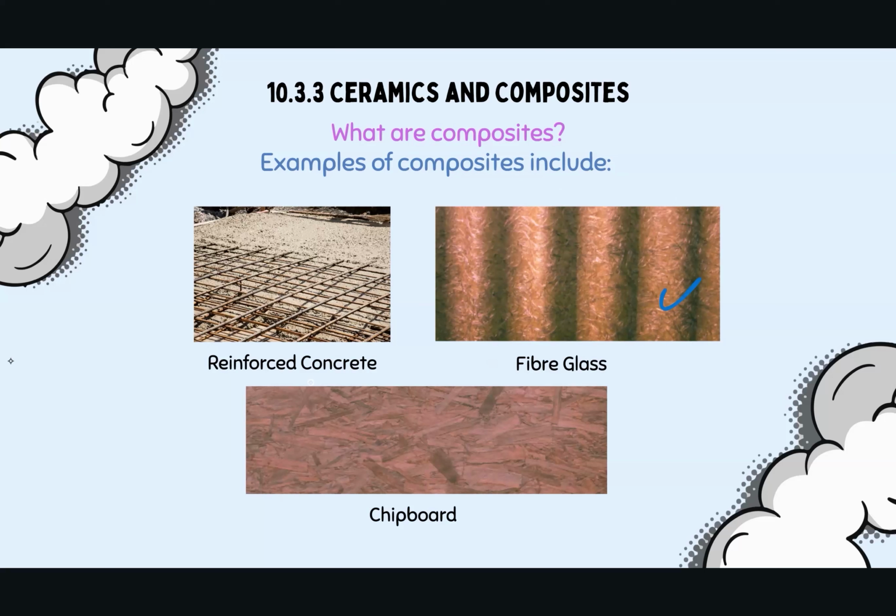Concrete, reinforced concrete. You've already got the concrete, well, you've got the cement. Cement itself is a composite. So concrete is made up of, the matrix is cement and the fibers or the fragments are sand and gravel. Now, this is reinforced concrete, so they've actually put the metal within that as well, and that metal adds flexibility and strength.